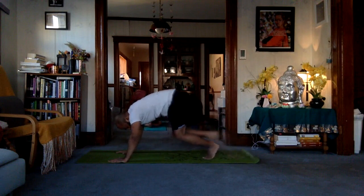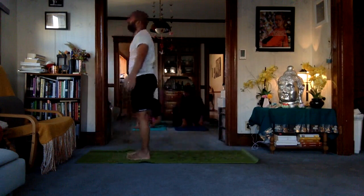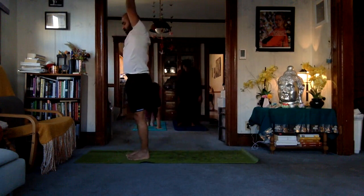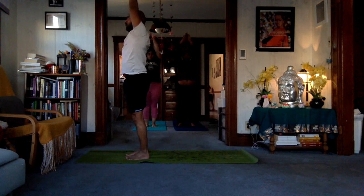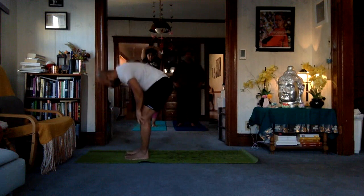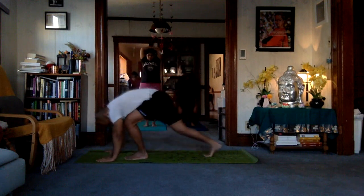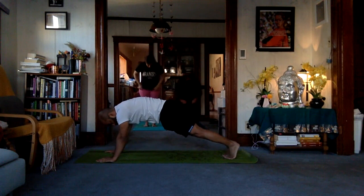We walk forward and then we stand up. Arms together. For 1, 2, 3, 4, 5. Getting back in the forward bend, moving backwards into a high plank.